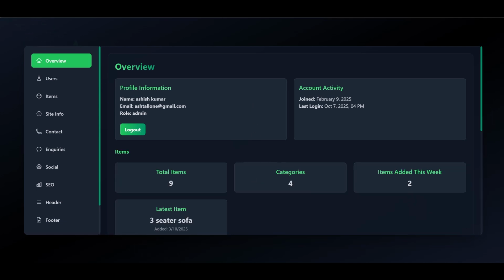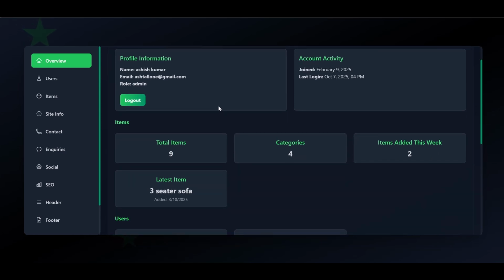So that's the overview section, the heart of our mini CMS. Here you can quickly see the login details of the current user. Right next to it, we have item statistics showing the total number of items or products managed through the CMS.